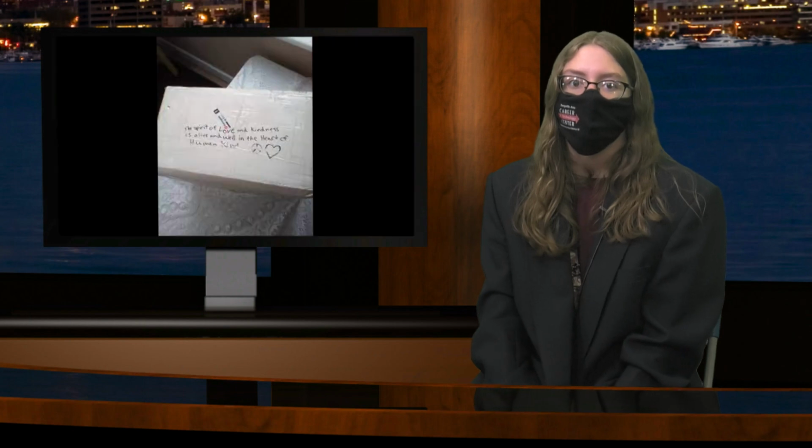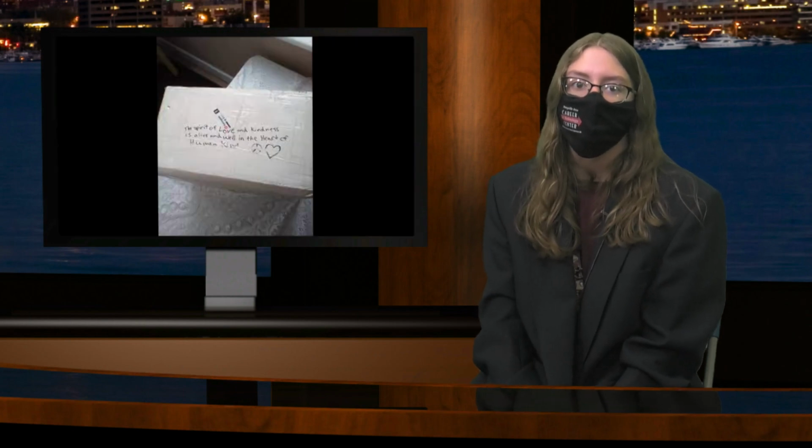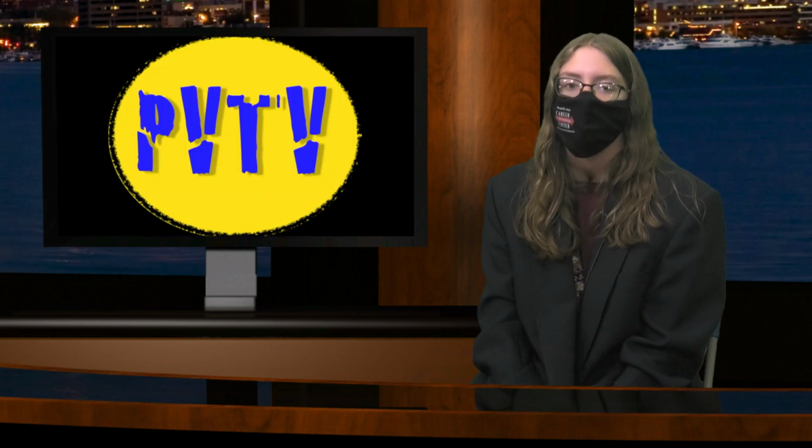To help cheer up their new friends, some of the group members banded together to send Sue a care package, with "the spirit of love and kindness is alive and well in the hearts of humankind" written on the box. The package included CDs, t-shirts, books, coloring books, maple syrup, and even a nude calendar as a gag gift. Sue's story was spread around her Wakefield, which is now making plans to send their own care package back to Wakefield, Quebec.